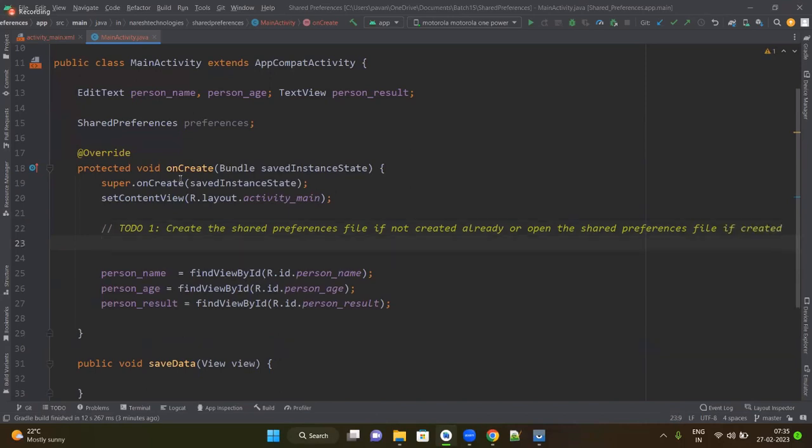For both of them, we will write the same line of code. If a shared preferences file with that name is already present, we will open it. Otherwise, we will create a new one. That's what we are going to do.